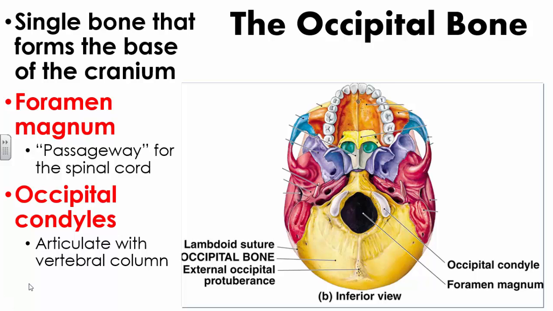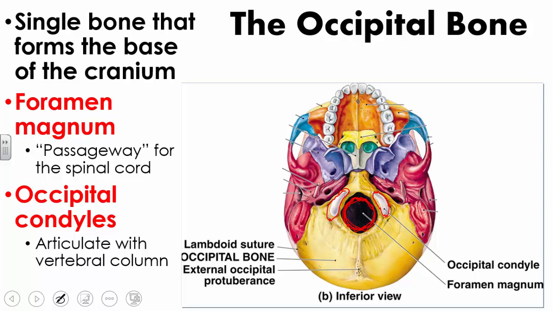The foramen magnum. At this point you understand that foramen means hole, magnum means large. So foramen magnum is a large hole. This hole is for the spinal cord to go up to the brain. The other bony marking or markings would be the occipital condyles. Condyle is a repeated term. It means a point where 2 bones articulate. The condyles of the occipital bone will be knuckle-like protrusions that articulate with the atlas of the cervical vertebrae.